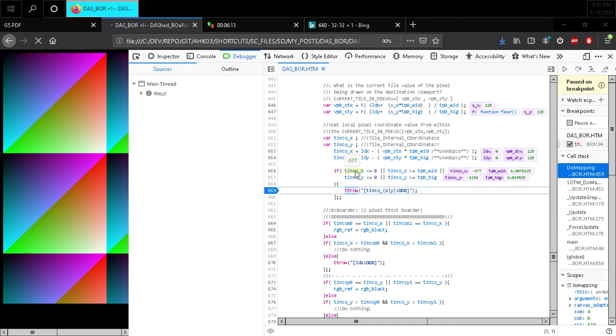Tile internal coordinate. So what should it be if it's only 4... LDX... okay, hold on.